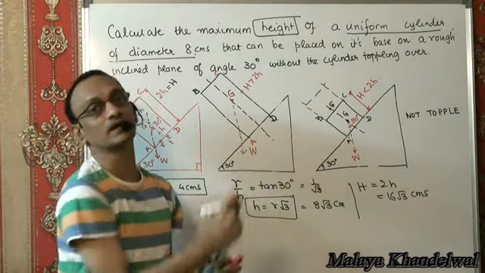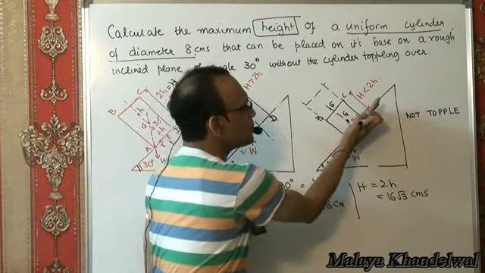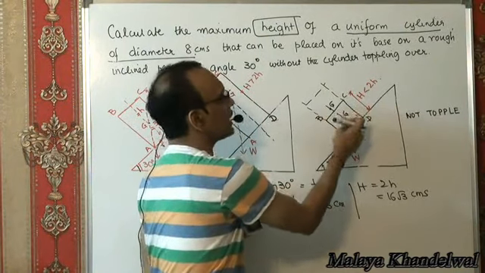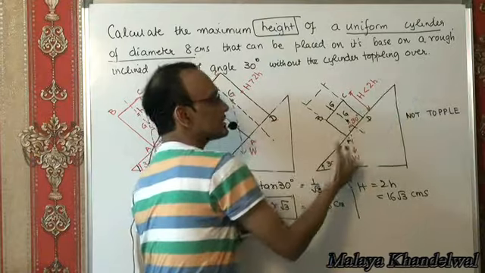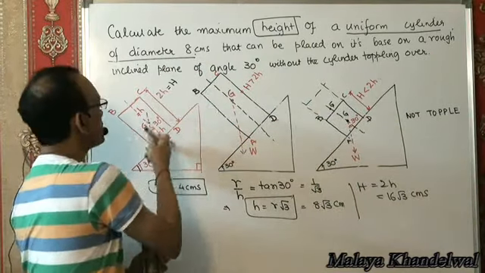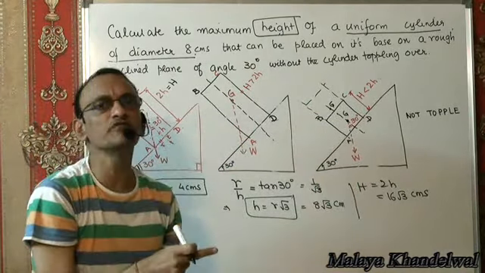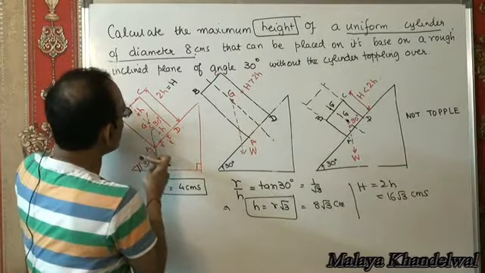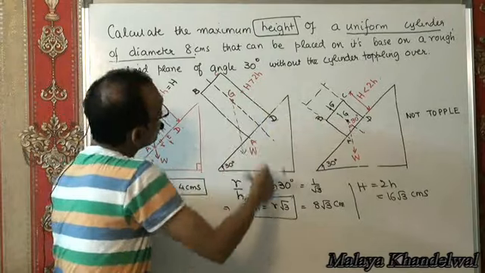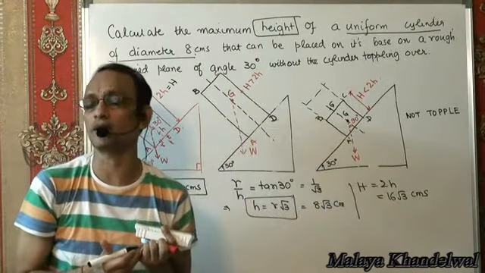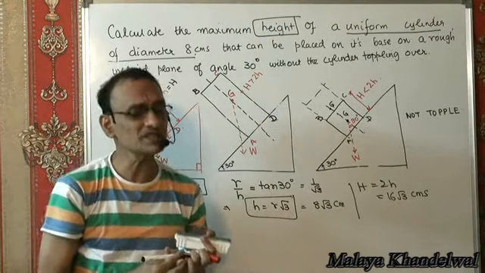You'll get into this state where toppling occurs. So from a very small height, if you keep on increasing the height, the center of gravity goes higher and higher above this inclined plane, and at some point it'll be on the verge of toppling. Further increase in height over and above this point would be some kind of a state like this, and you would expect toppling to take place about A. Yes or no? So this was an interesting situation.